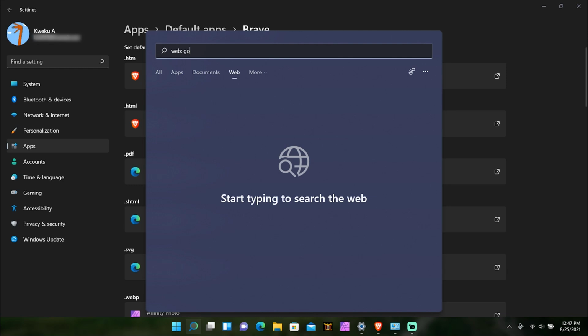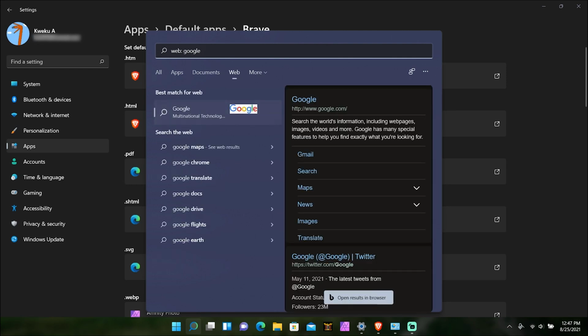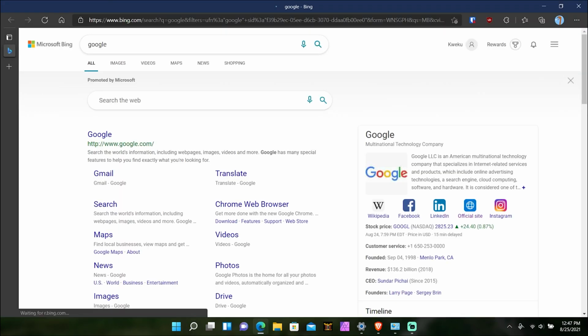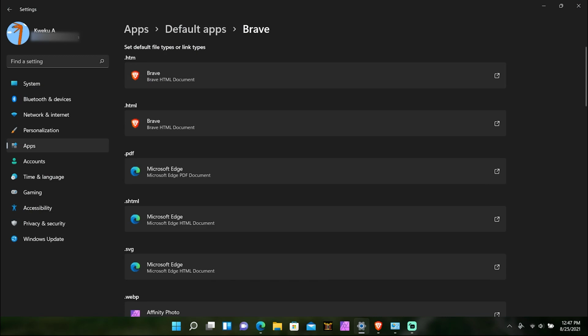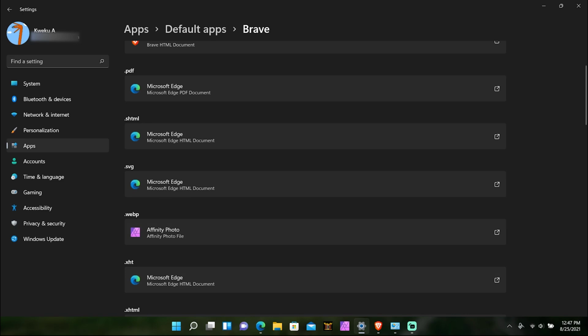Edge. So let's say I want to go to Google, I type in Google on the Windows search on Windows 11, and it brings up Edge. Even though for HTML and all the other extensions I can change it to Brave, by default the built-in Windows things, and I'm not sure yet how to fix this, do in fact go over to Edge no matter what you do.